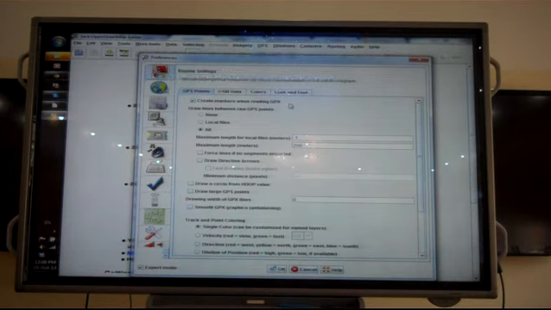You can change, for example, the language if you use a computer that is not yours and there is a language you do not speak. Just go here, last tab.